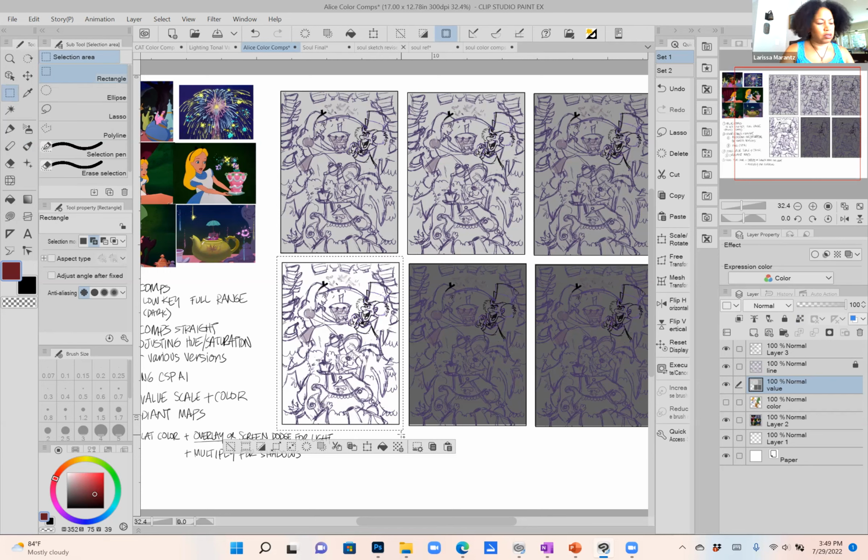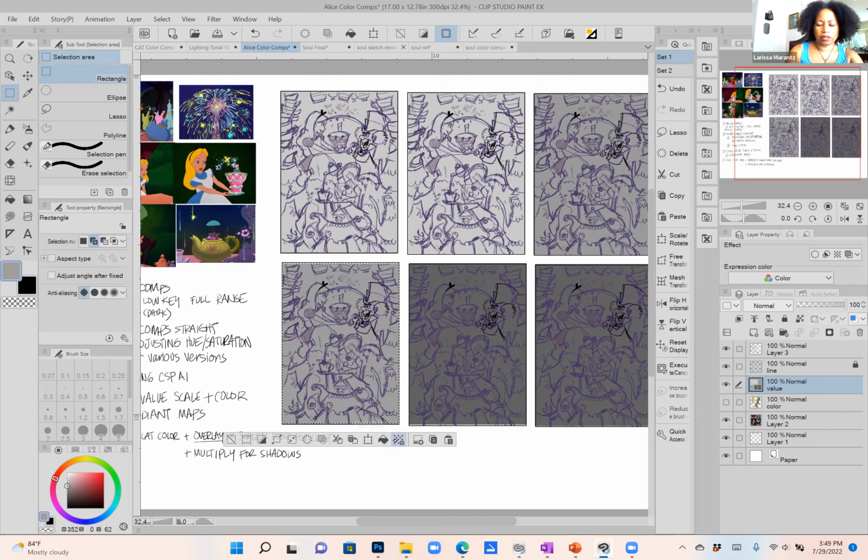I'm going to delete this. Okay. I just use my selection tool, a rectangle selection tool, and I go right on top of my thumbnail. Actually, it's not on top, but I create the space of it. Now, in Clip Studio Paint, we have this little toolbar that pops up. I can fill this in, but I want to choose my color. So I'm going to choose this medium gray color right in my color wheel, and then I'm going to press fill and that'll fill it in with gray.